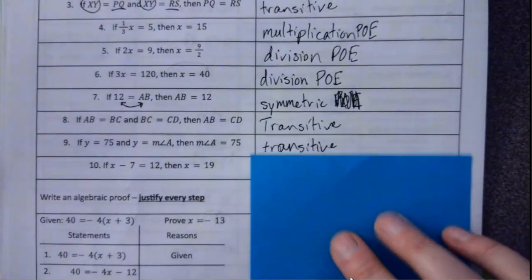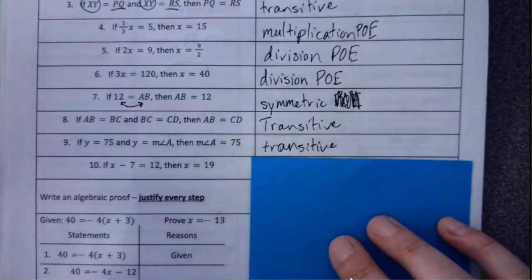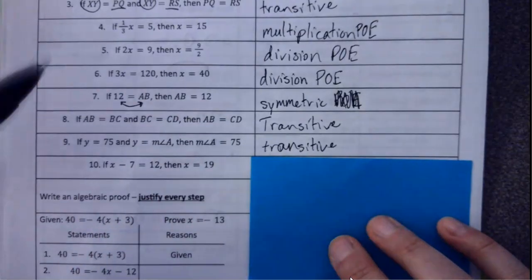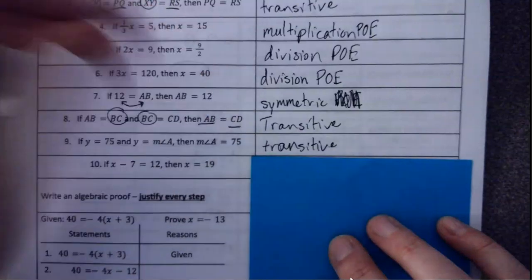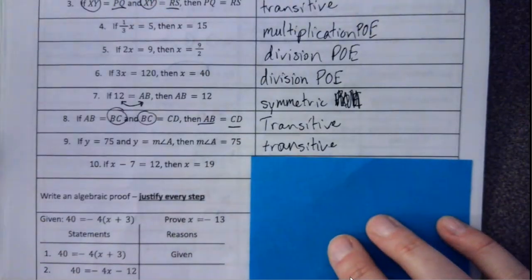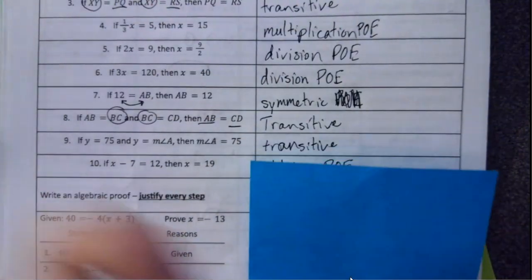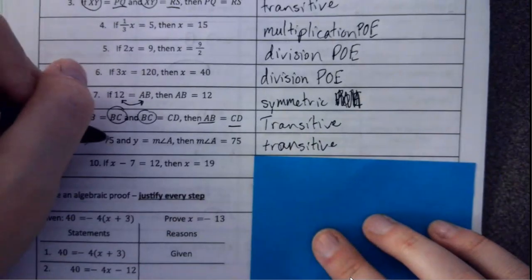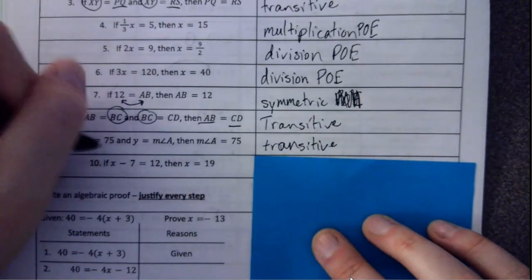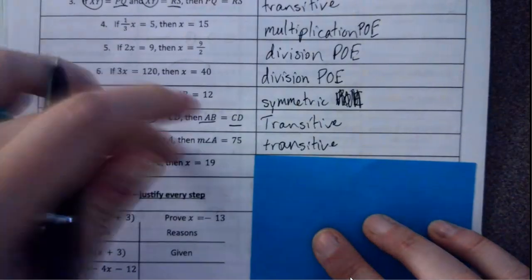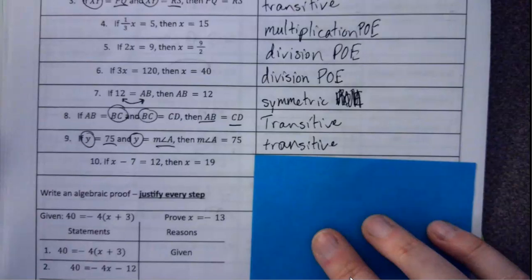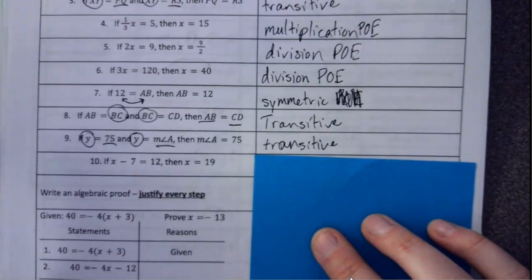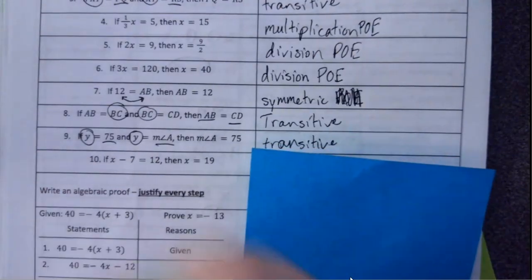All right, and then these next two are both transitive properties. If you put substitution for one of them, it's okay. We're going to talk about that a ton over the next few days. But both of these things, you're taking two halves of an equation and setting them equal to each other. So it's the transitive property because it's two sides of an equation equal the exact same thing. Therefore, it equals each other. Transitive property is very similar to substitution. But you're taking two sides of an equation, setting them equal to each other.